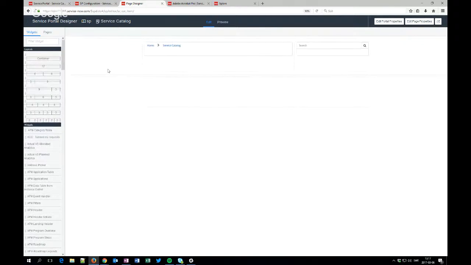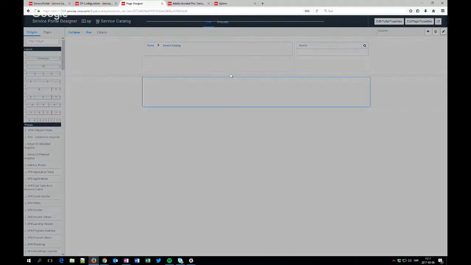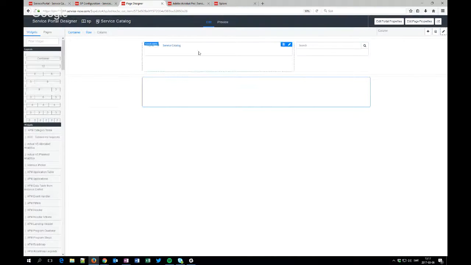There we go. And some widgets are acting kind of weird in the designer. As you can see, we know that here is a widget, but we can't see one. Even if we click, we can't click on it, and we can't get the properties. We only get the column properties, etc.